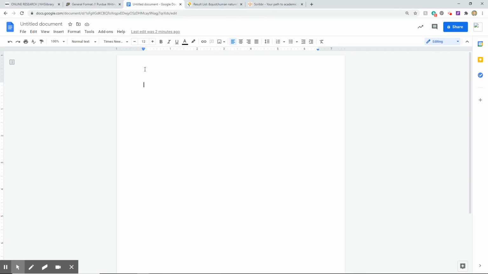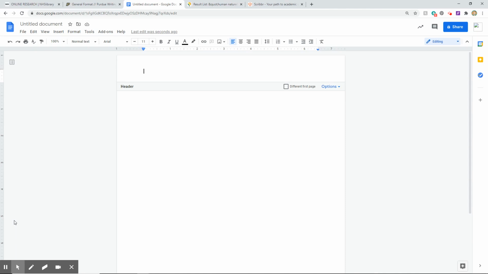In the space on our page above the blinking cursor, we are going to double click. And this will get us into our header modifying space. We're supposed to use our last name and the page number up against the right-hand margin.